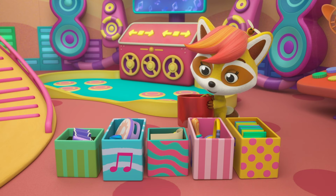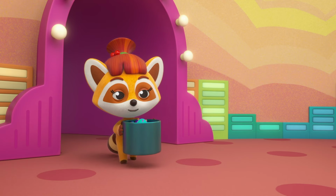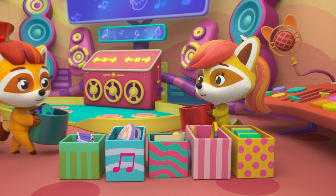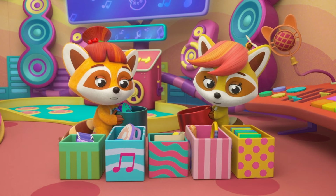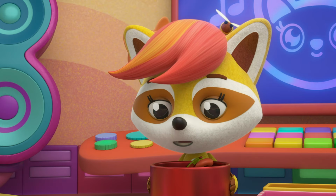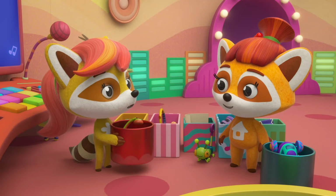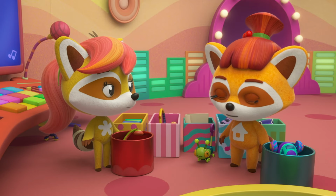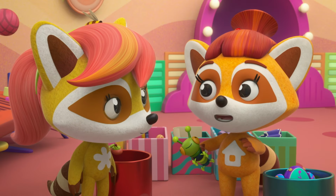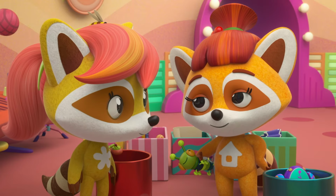Looks perfect. Not quite. Once we close these boxes, our studio will be clean. But where are all the lids for all the boxes? I have no idea. But I think I might know where to look first.